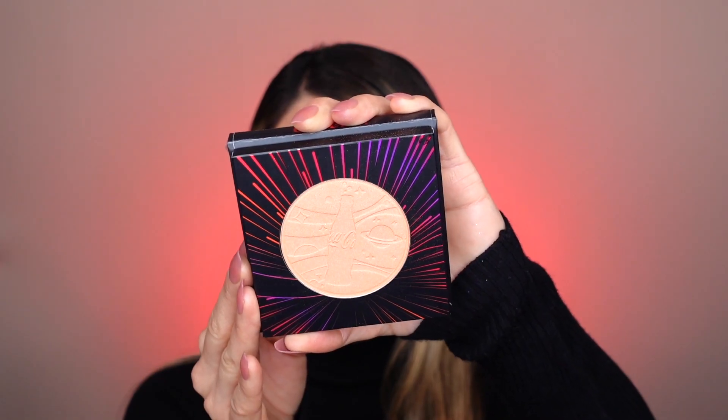Last but not least, we're applying a little highlighter — they also sent us one. They sent the mascara too, but I'm a little hesitant since most mascaras don't work for my lashes. I'll test that behind the scenes and keep you guys posted. As for the highlighter — look at the packaging, it's super cute, and the pan size is large. There's a little fallout, not gonna lie, but I'm applying it on the edge of my nose, chin area, and upper lip. It's subtle and natural without looking too bright or beaming — just a pretty little glow.